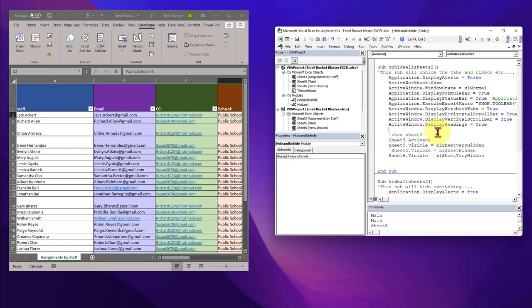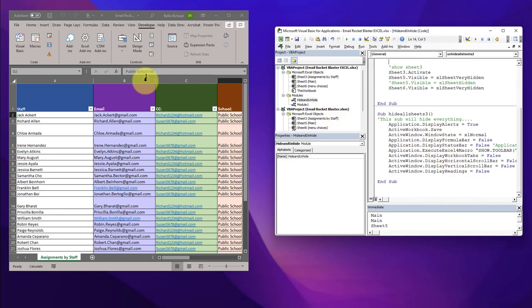So now what we have to do is create a button that will go back to main, and it will unhide sheet 5, which is main, and then it will very hide the current sheet, which is the assignment by staff, also sheet 3.